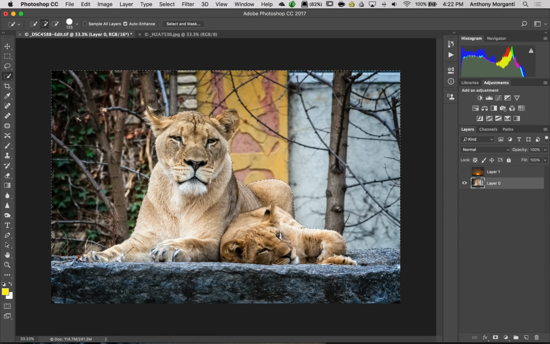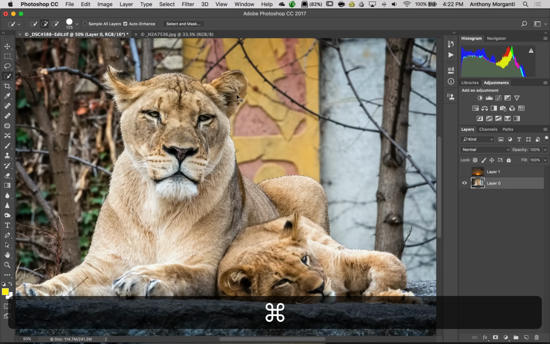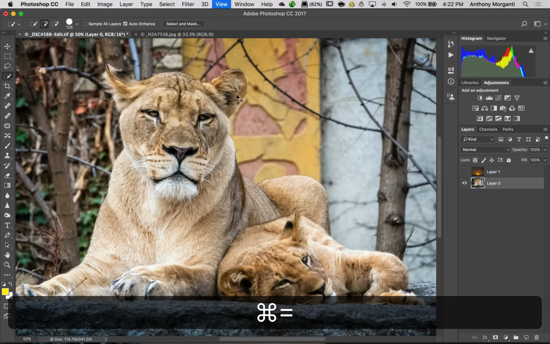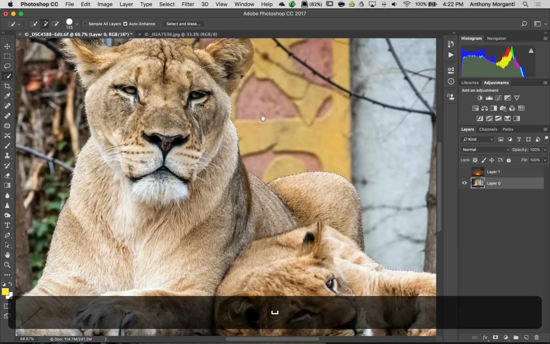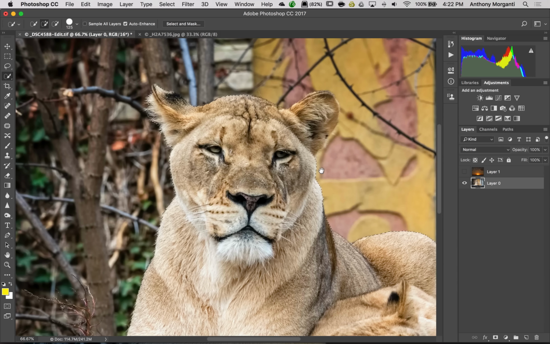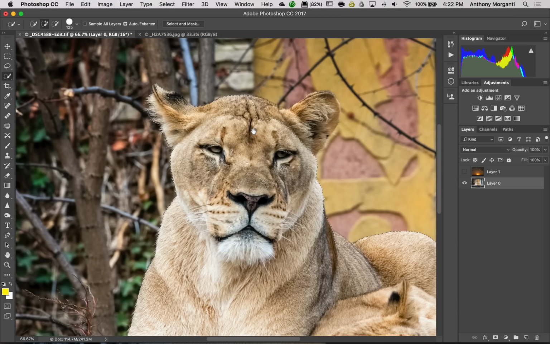Now I'm going to zoom in. I want to get a better look at my selection, so I'm going to hit Command plus. If you have a PC, you'd hit Control plus. Now I'm going to hit it twice. Now, I still have the selection tool, and I want to move the image around. So I'm going to hold the space bar in. You can see it turns into that little hand tool, so we can drag the image around now by clicking on the left mouse button and just dragging the image around.